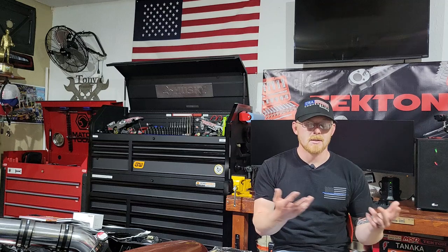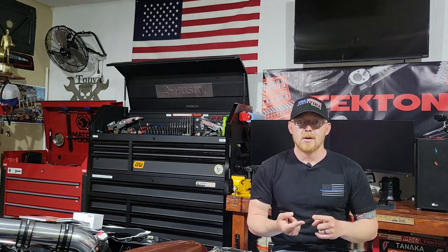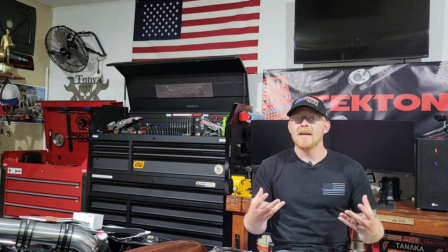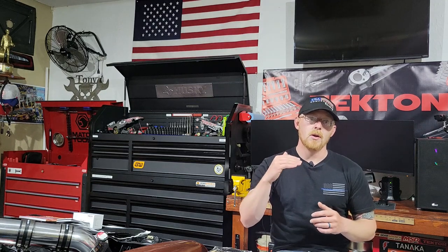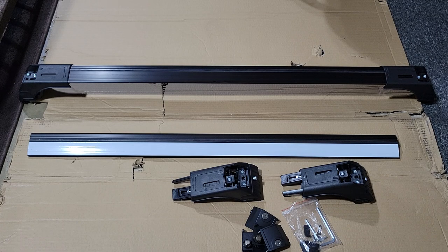In the instructions it doesn't say OMAC — it's another brand, but I'm guessing OMAC just sells them. The reason I went with these is because they're more affordable. The OEM ones are almost $400, and any of them on Amazon run anywhere from $100 to $200, so these are much more affordable. They're also a lot lower profile than the OEM ones — I do not like how tall the OEM ones are, so that's why I went with this.